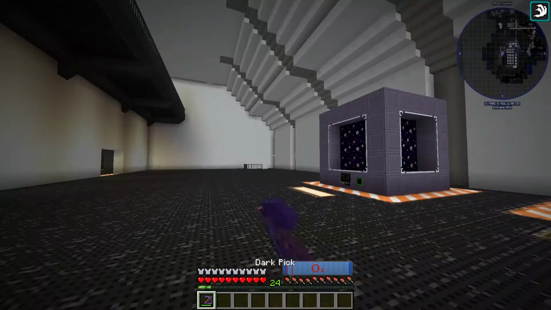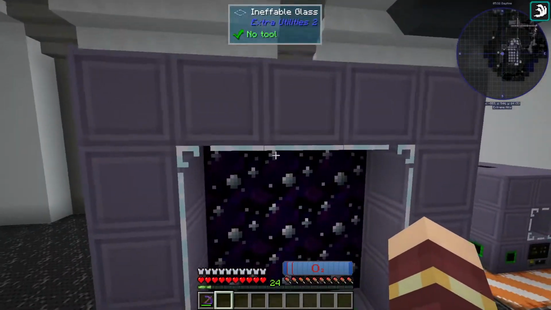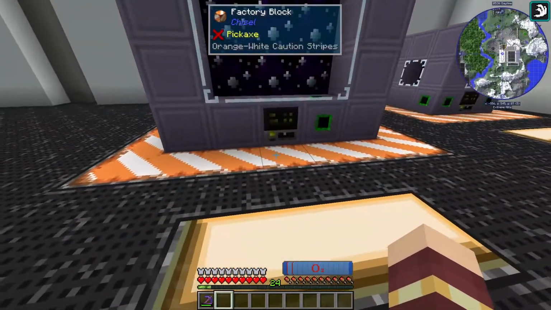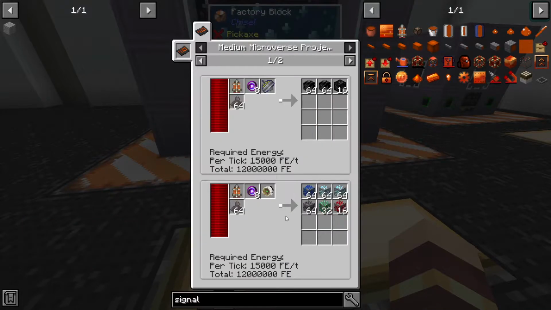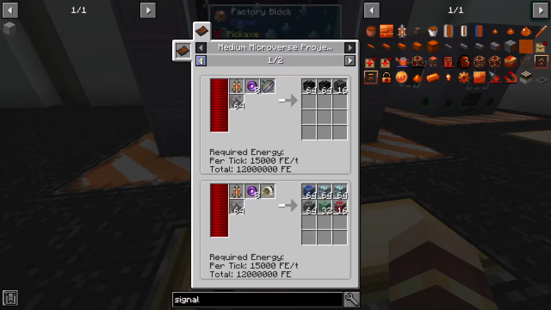But before we do that, let me just quickly show you the other things I've been working on. So I built this guy. This is the medium size Microburst projector. And this is what we're going to need to send this guy off to grab us, actually, we're going to use him to get iridium and osmium, mostly. We can also use him to get these dense ores.